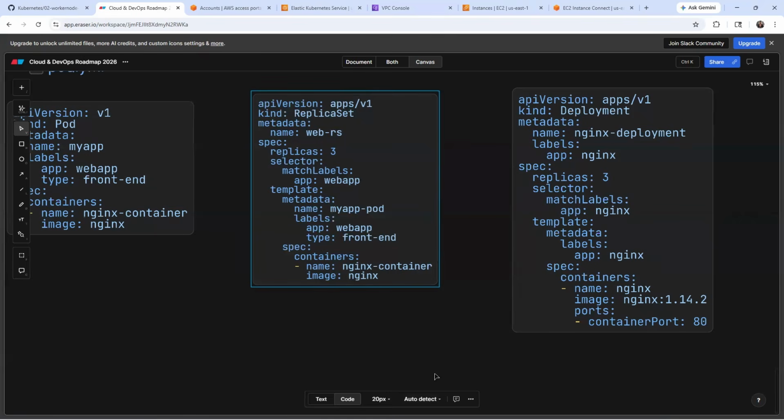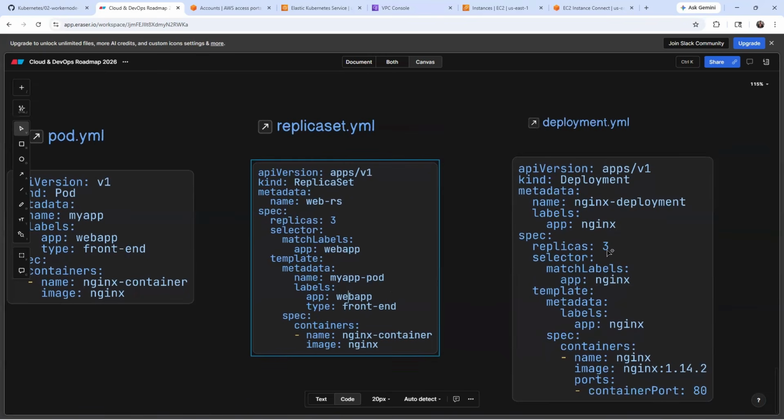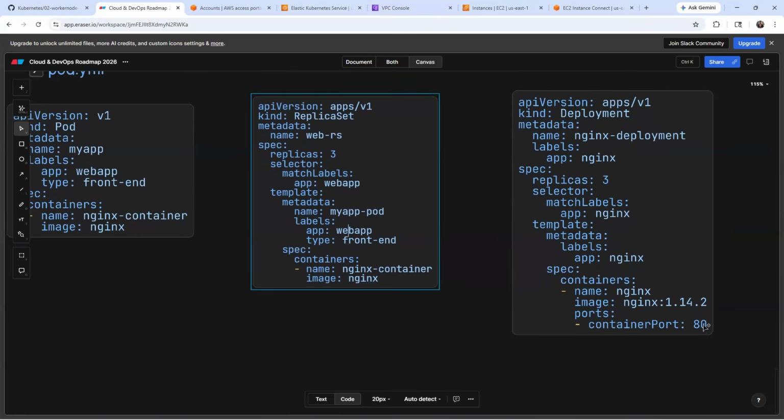If you created 3 old pods, first it will create the 3 new pods, and after that it will delete the old 3 pods, and users can access the new 3 pods. If suddenly something goes wrong with the new pods, you can easily roll back to the 3 old pods. You can delete the new pods and roll back to the old pods, and users will access the old pods also, right? And you can do this process without downtime because replicas are there, pods are there, deployment is there, container port number 80 is there, and load balancing is there, everything is there.